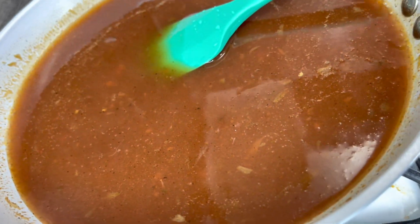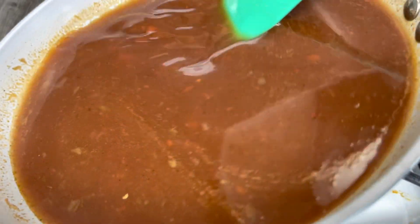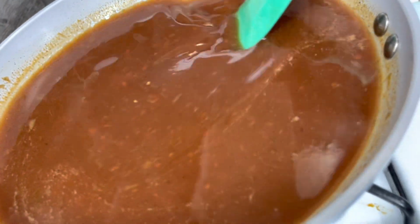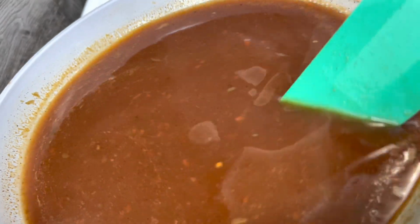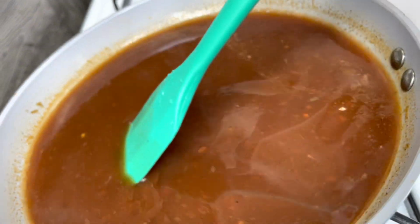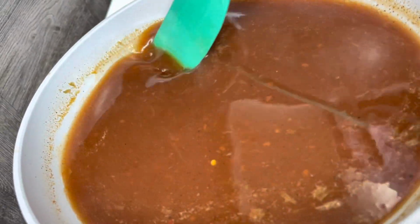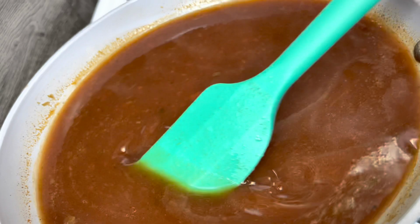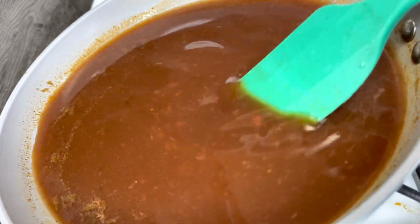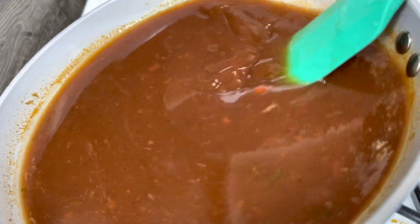Wow, banging guys, banging. I feel like this needs a little bit more, like a little gingery kick to it. The smokiness from the barbecue sauce is pretty good, and that strawberry jelly and the ketchup and everything we added in, guys, it's giving it a nice buzz. I'm just gonna add a little bit of ginger powder, ground ginger, and this sauce just needs to simmer and just give our pigtail a bath.